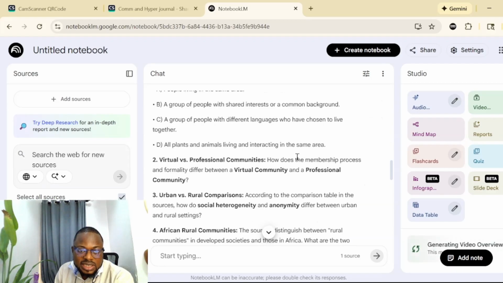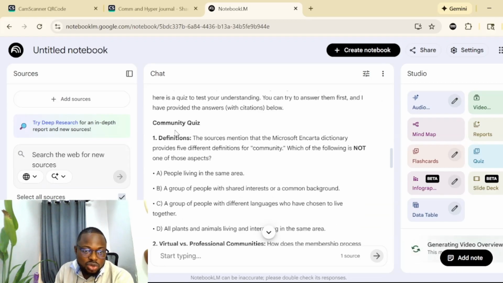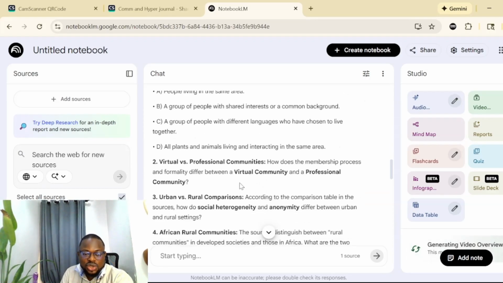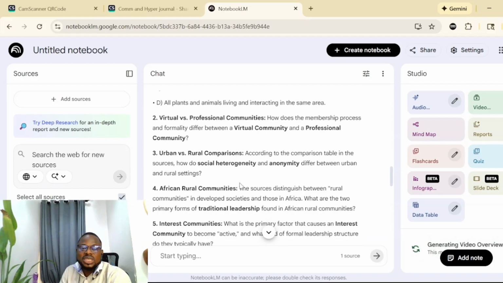Now, these are the, imagine, questions. Community quiz, question 1. You see, it says define these definitions. The source, blah blah blah, and then the next it says A, B, C, D. Pick your answer. You see what is going on here. So this is how it quizzes you, and you can also tell it to generate.